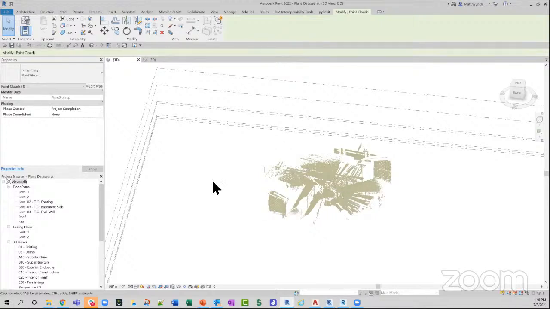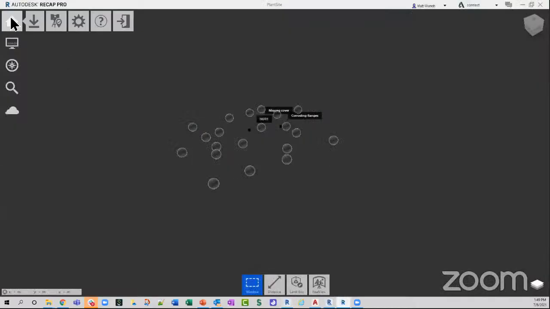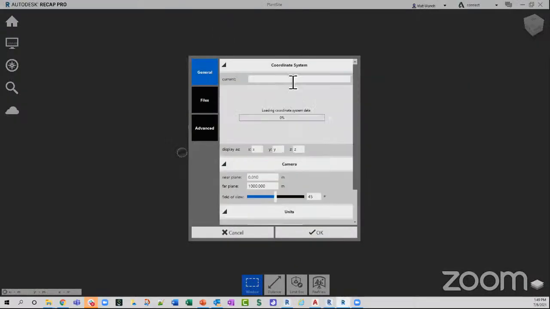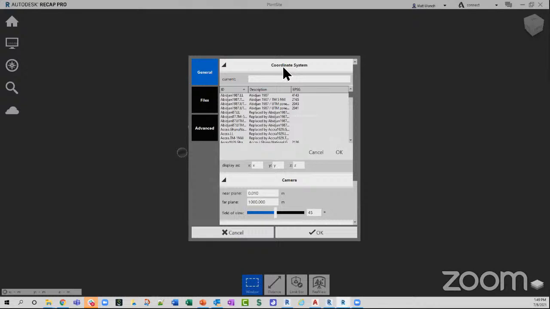Now, if we're talking about having a point cloud that is actually geolocated, tied into a state plane coordinate system, so everything flows nice and smooth from Revit to Civil 3D, there's a little bit more workflow involved with that, but it certainly can be associated with a coordinate system. It relies heavily on how the data was captured to begin with, and if those scans are in fact associated with a state plane coordinate system. But something else to be aware of right there.